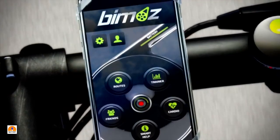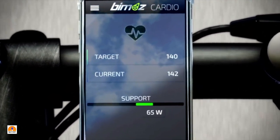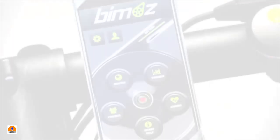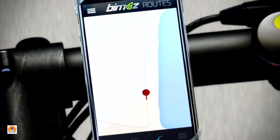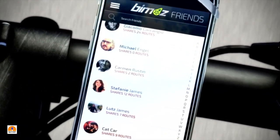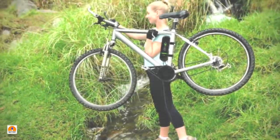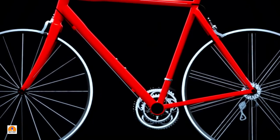It listens to your heart when you're training. You and your bike become one. It shows your friends where you went, and if you want, you can do something good for others by describing your routes and sharing them with your friends. BIMOS is not heavy, not complicated, or expensive.